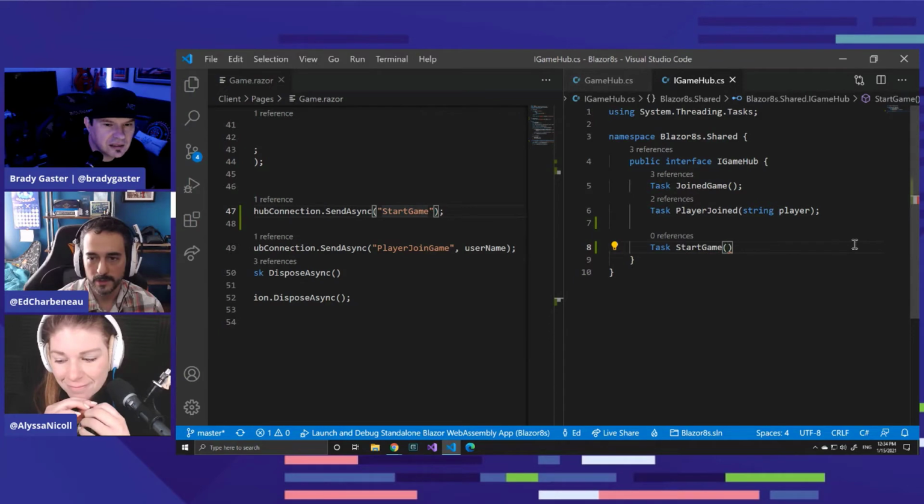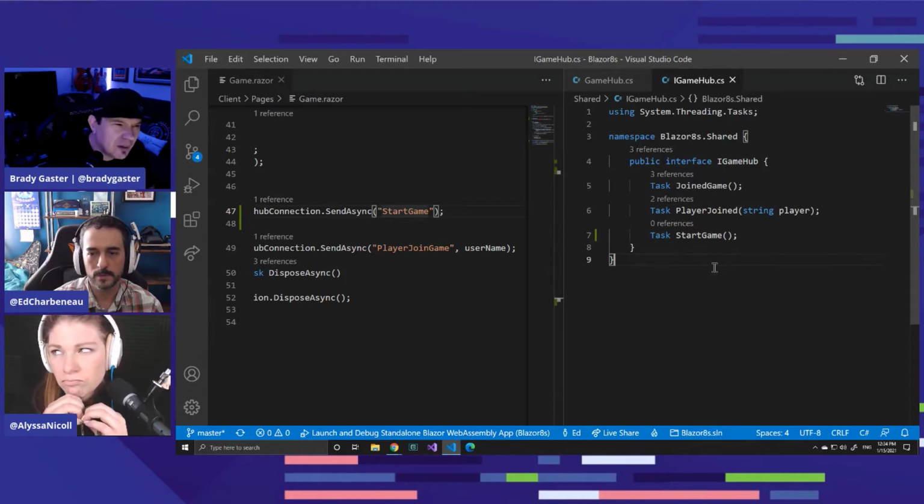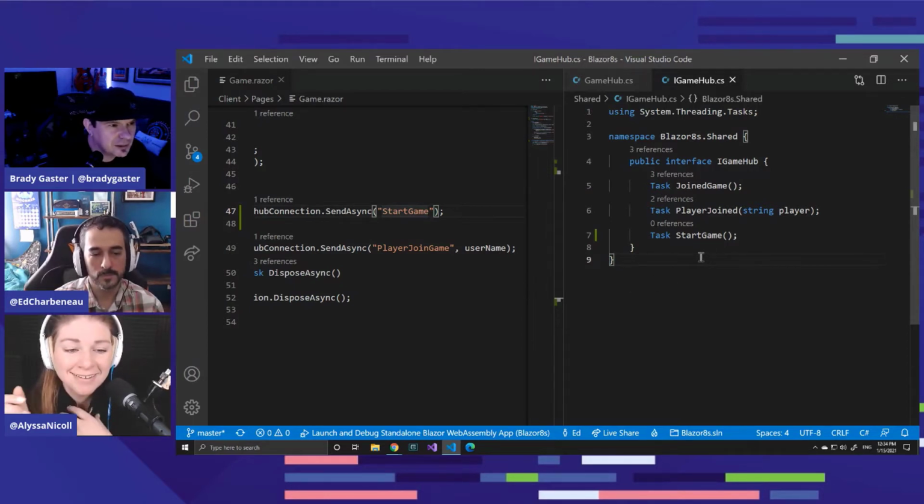And do we need to pass anything to it? I don't think we need any information. I don't think you need to pass anything to it to start it. Do you want it to return a bool to tell you that it started, or do you care? I guess you probably don't, because what you'd want to do is handle events. So you just want to start the game. We want a message back from the server to tell us that it's started. Then that message will be shared with all users that the game has started, so it can disable that start button again. Got it. You see what I just did there? I literally just went back into request-response thinking.